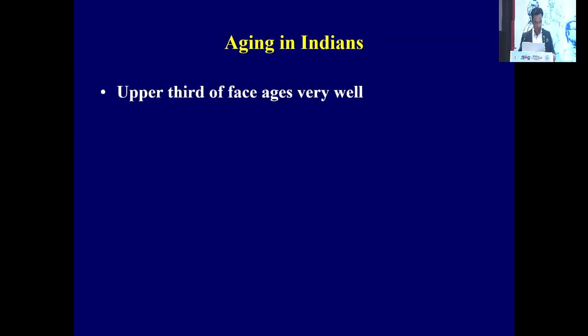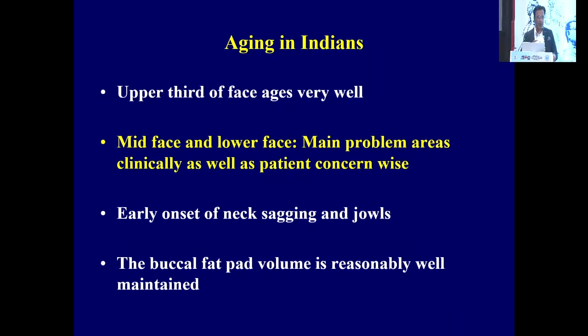So all in all, what we really realized is that the upper third of the face ages relatively well. So in that sense, India is not really Botox country, because you're not really having a lot of wrinkles on your forehead, etc., especially because we have melanin in our skin, which tends to protect our skin from aging from the ultraviolet rays of the sun. So you don't see, even in a 60-year-old Indian man, wrinkles on the back of the neck. You may not see it, which you will see in a Caucasian, blue-eyed, white-skinned person.